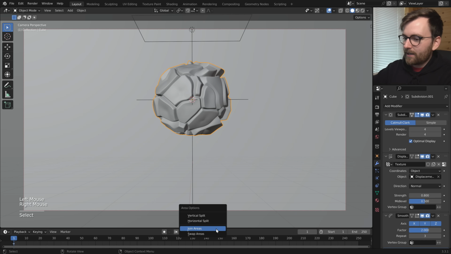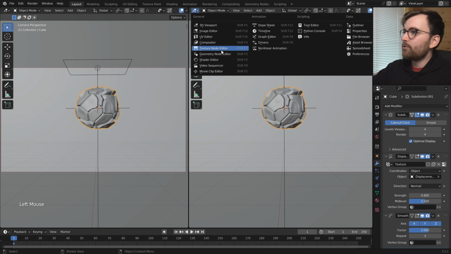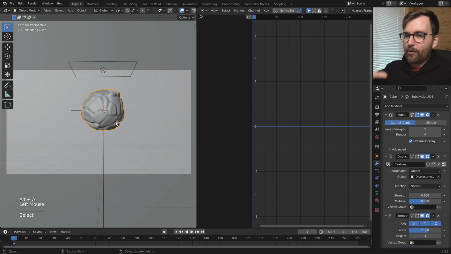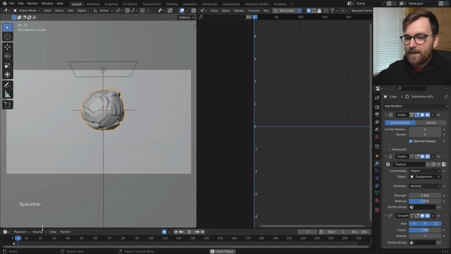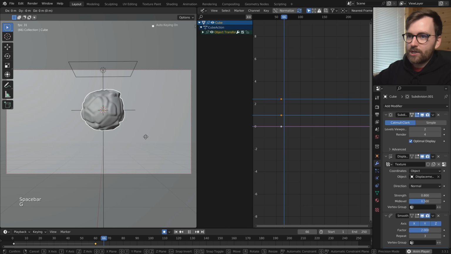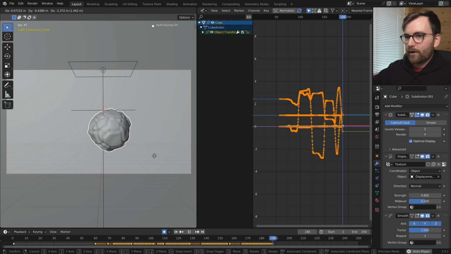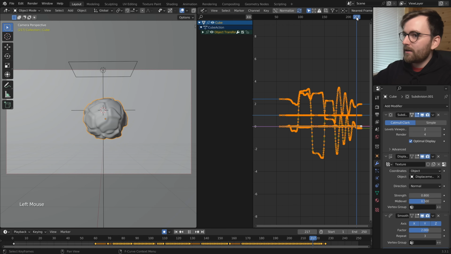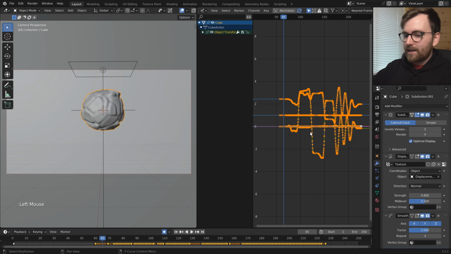So let's right click and let's go vertical split, and let's change this editor type to graph editor. Let's press N to get rid of that panel. So now we're going to animate this by recording our keyframes. So let's select our glass object and let's turn on auto keying. Let's press space to start the animation, and then let's press G. So now we can just move this around, and you can see on my right hand side that we are creating some keyframes. So now what we just did is that we just recorded our motion. Look at that. But now what I want to do is I want to make this a little bit smoother.